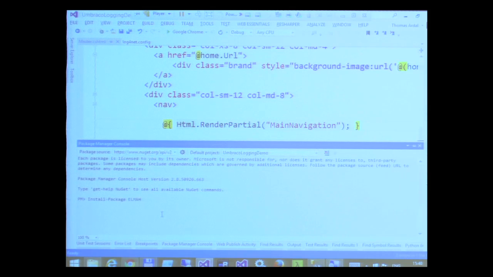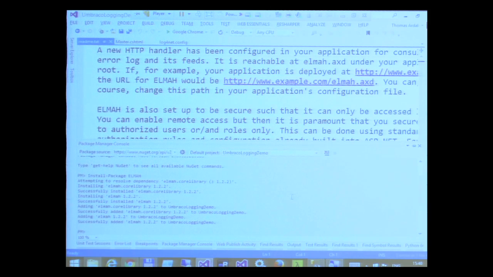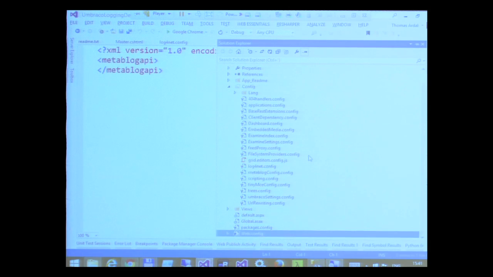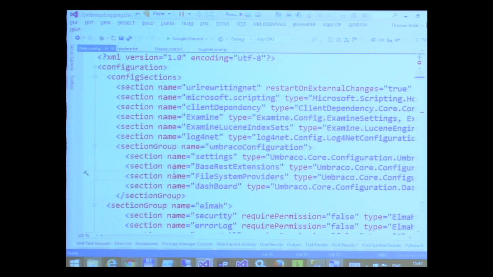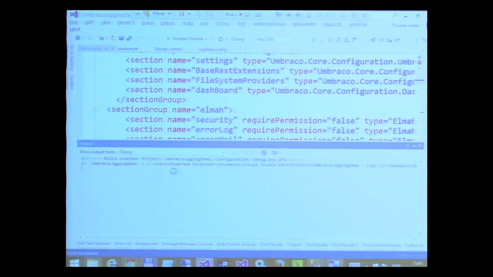called Elmah. I should have this package cached. So we now get a new assembly inside our Umbraco project here. What this did was to modify our web config file as well. If we look in the web config file, we now have a new section group here called Elmah, and we have a lot of Elmah configuration hooking into the ASP.NET pipeline here. So if we try to start our project again, we should get our error logged in the Log4net file and database, and we should also be able to see it in Elmah.